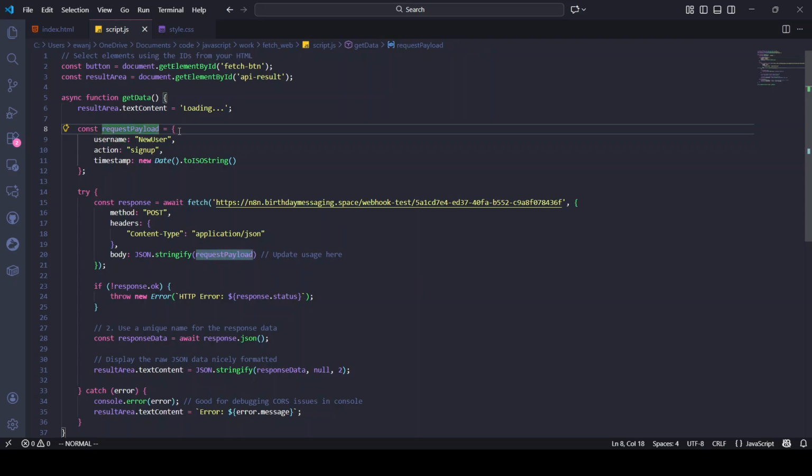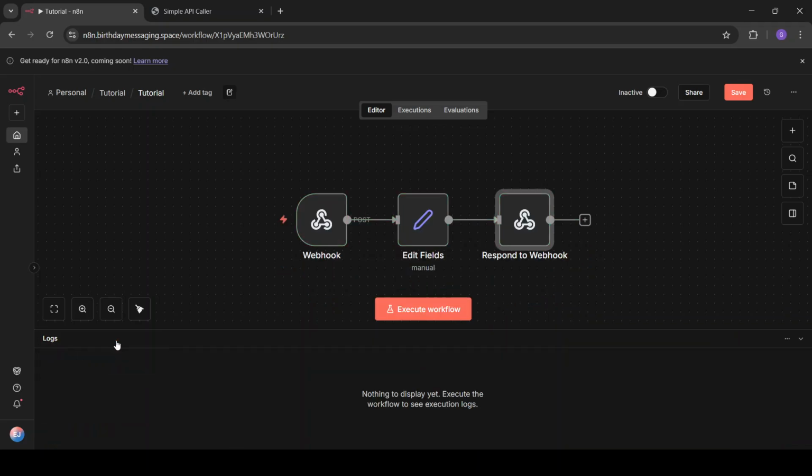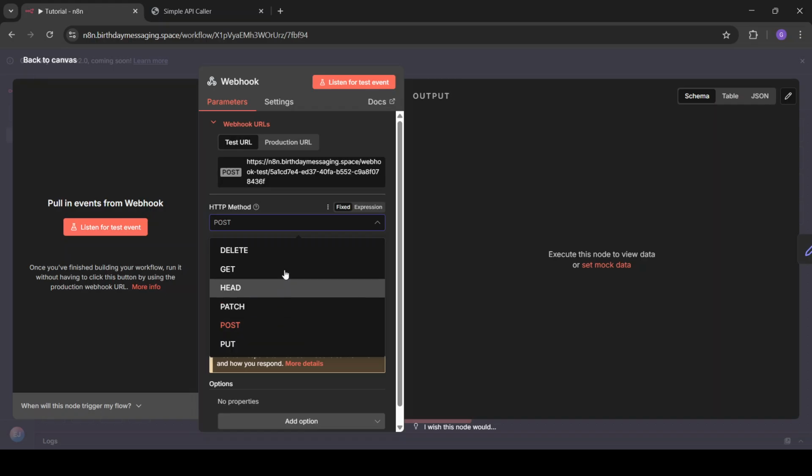So here's the data which you will send to the N8n function: new users sign up, and then a timestamp data string. Then you use the fetch command with the addition of the URL of the API you want to call. Then the method, this can be post, get, delete, any method which works. You see in the N8n webhook, you'll see all the methods here.